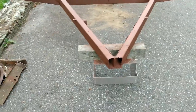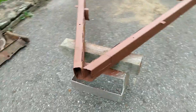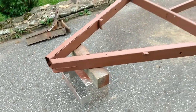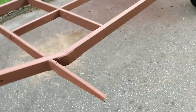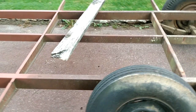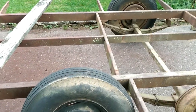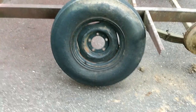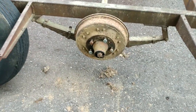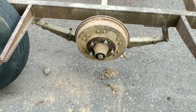Okay, I cut the old coupler off, and I've got to get one. I've got several coats of rusty metal primer on the front half. I'm using an angle grinder with a wire wheel on it. I got this old tire off. I'm going to pull the drum off and inspect the brakes.